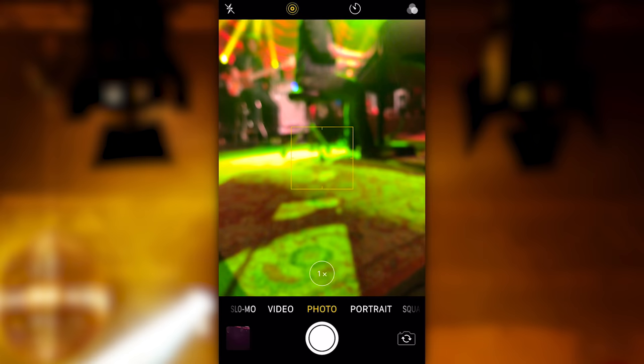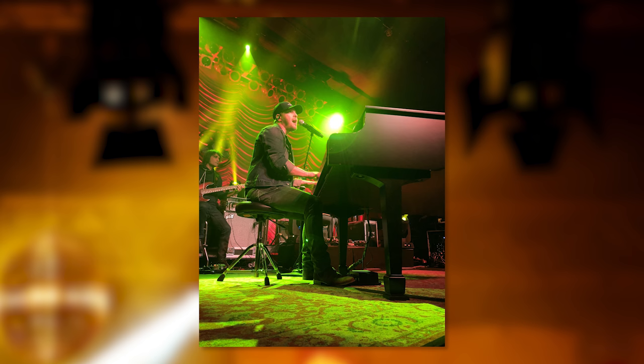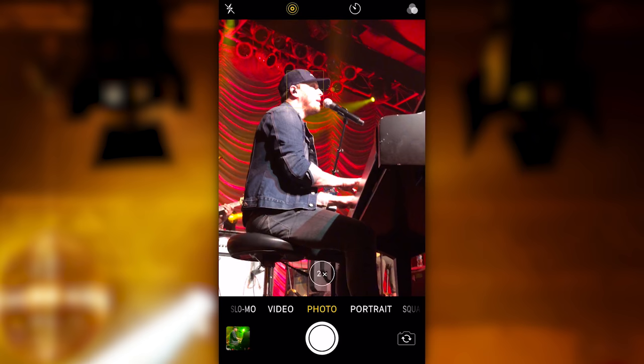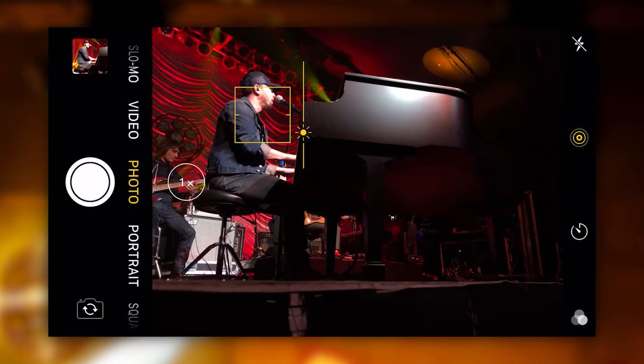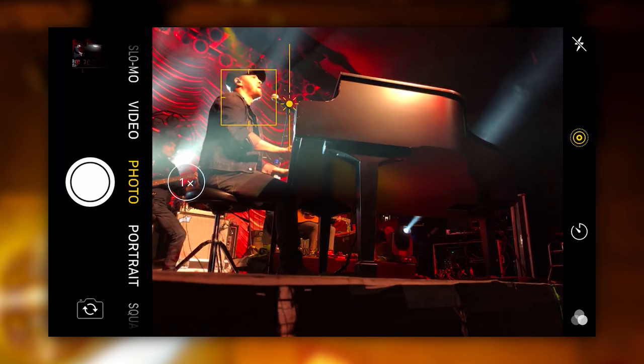Here we go. The first thing I wanted to do is give you a screen recording so you could see exactly what I'm doing as I'm doing it. Launch the native photo app and just start taking pictures. The pictures you're seeing pop up right now are straight out of the camera with no edits done. My goal right off the rip is just to try and get some interesting shots and see how the camera is gonna work. You can watch as I tap around the screen to lock the focus where I want it, and as I'm sliding the slider that's how you control the brightness or darkness.